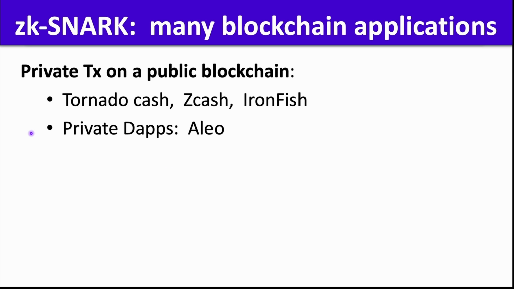You can even run decentralized applications on a public blockchain in a privacy-preserving manner. So, for example, Aleo is building tools that will allow you to run an entire application such that anyone can verify that the application is run correctly, but no one will know what the application code is, what the application data is, who's interacting with the application, and so on. So we can provide a fairly strong notion of privacy while anyone can verify that the chain is progressing correctly and the rules of the chain are being followed.